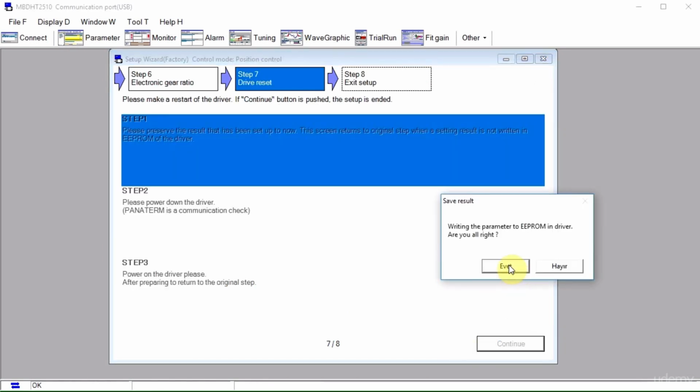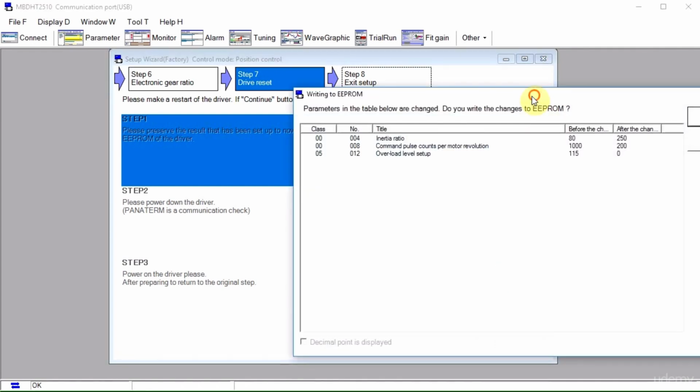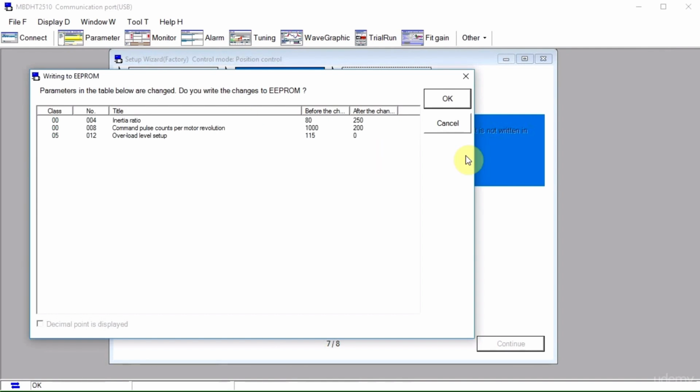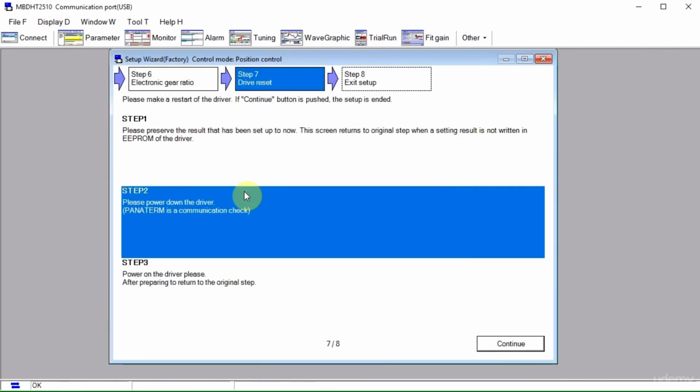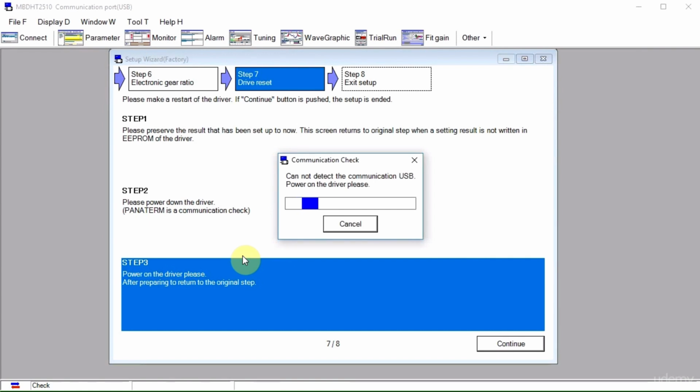Now write EEPROM. Here we can see what we changed. Now I must power off my drive, and power on.